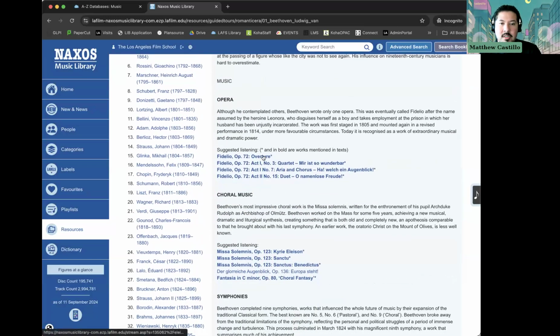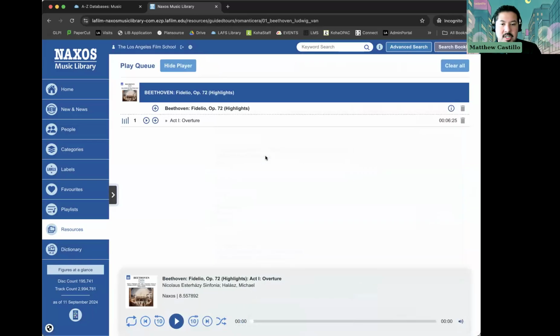So let's click on one. As you see, it opens up a media player so that you can listen to it. But because we're in a Zoom call, there are copyright restrictions. So even if we try to play it, I don't think you'll hear it. Let's hit play just to see for sure. I'm pretty sure you won't though. Yeah, so through Zoom, you're not going to be able to hear it.